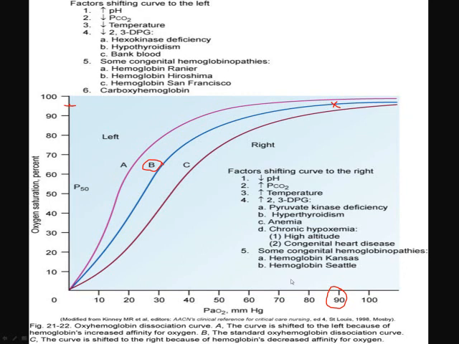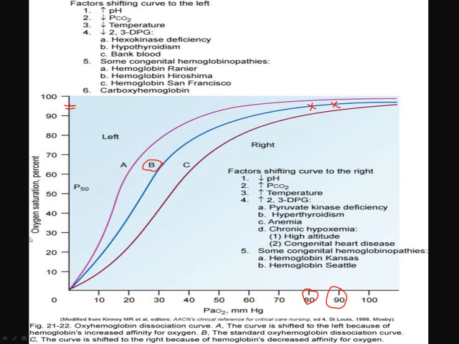Okay, let's jump down a little bit here. Let's go down to 80. All right, so now we're going to have a PO2 of 80. Let's go up, and let's see where we are on our curve. Okay, so with a PO2 of 80, we're about right here on our curve. And so maybe we went down maybe 1 or 2. We didn't go down very far. So follow that over here, and we've got an oxygen saturation of about, let's say, 94% now. So with a PO2 of 90, we had an oxygen saturation of 95. With a PO2 of 80, we jumped all the way down to like 94. Not a big difference, right?